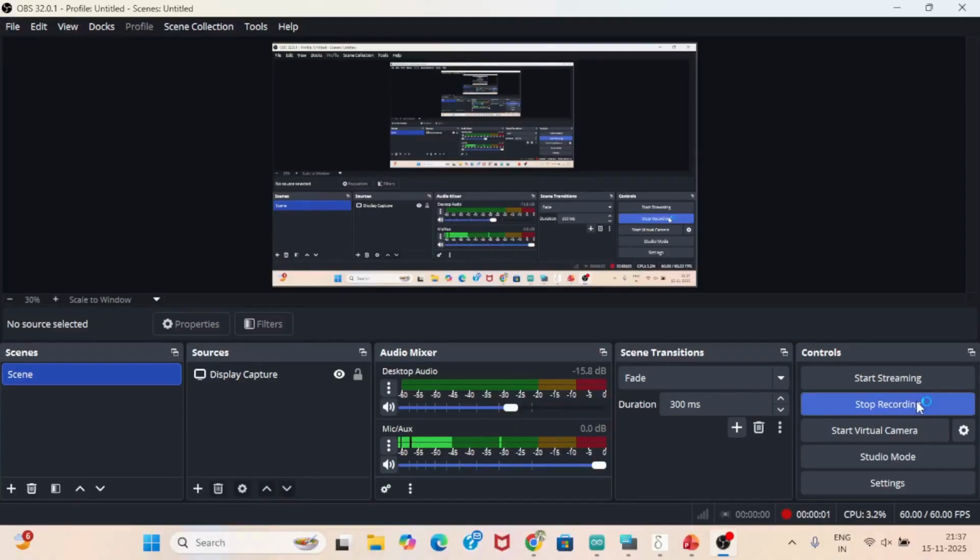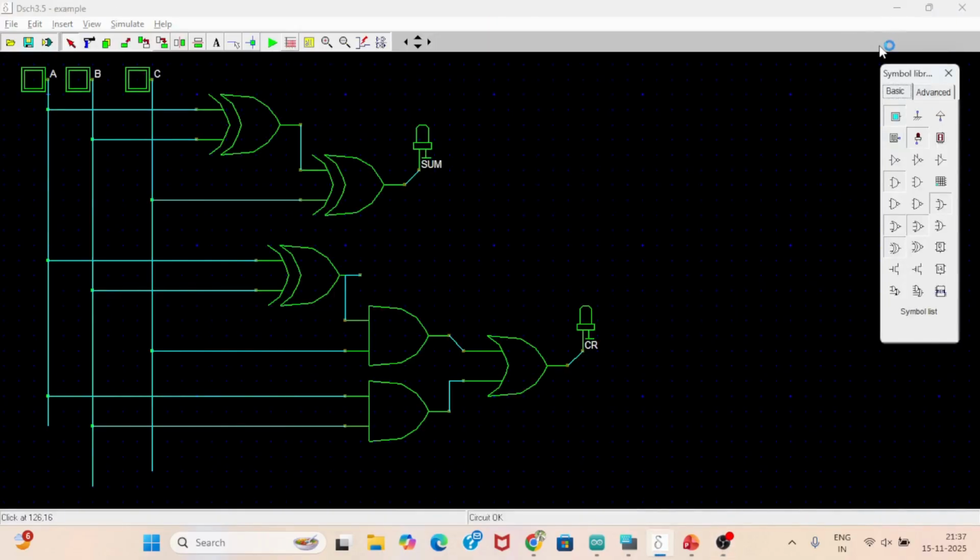Hi everyone. So today we'll learn how to convert the semantic design to the symbol and what is the requirement. So basically here I have designed the full adder circuit. So this one is the full adder. If I need the full adder in a single circuit, then my circuit is taking a lot of space. So that's why I have to reduce the circuit.